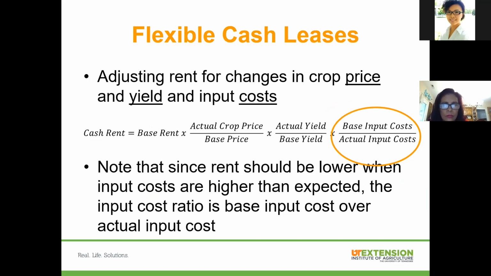Then again, you can put all those things together. You can have your rent flexible based on crop price, yield, and cost. Putting it all together makes it complicated, but also very fair, because year to year the price, yield, and input costs change quite a lot. And for this year, a lot of livestock owners are seeing input costs really rising, and it is the same for crop producers. So if you're only looking at the price, you might think, okay, the price is looking good, but also keep in mind the input costs have also risen since that occurred.